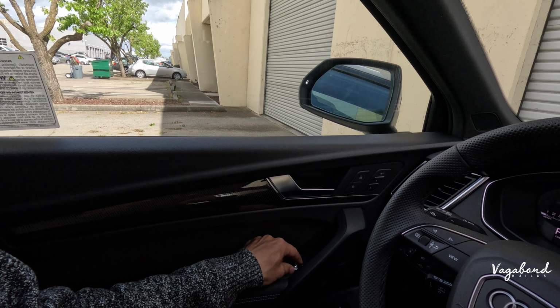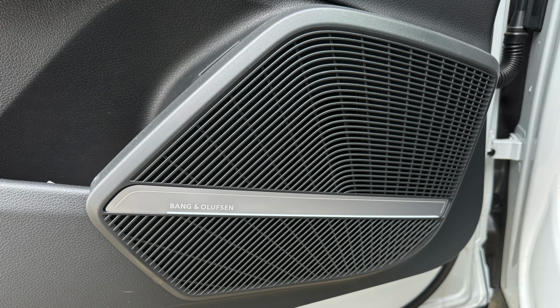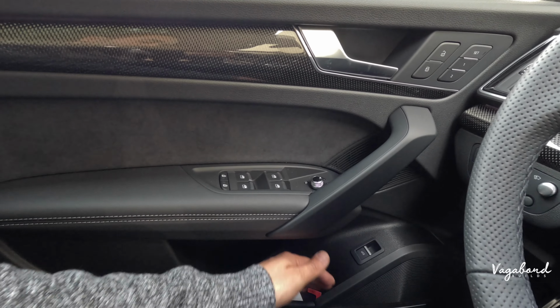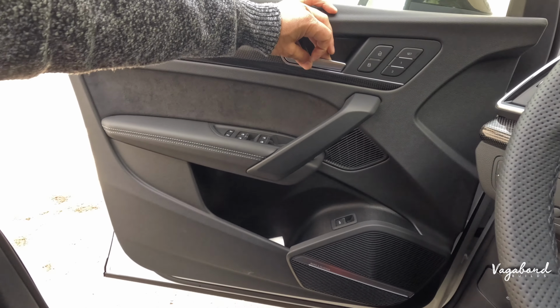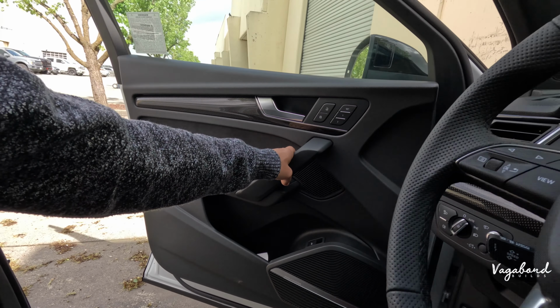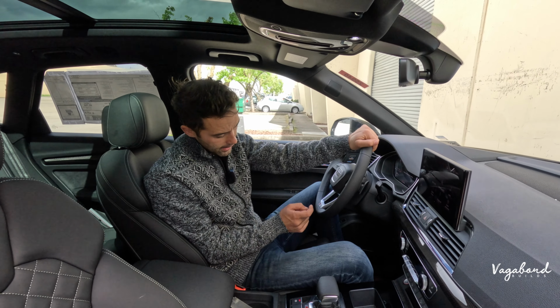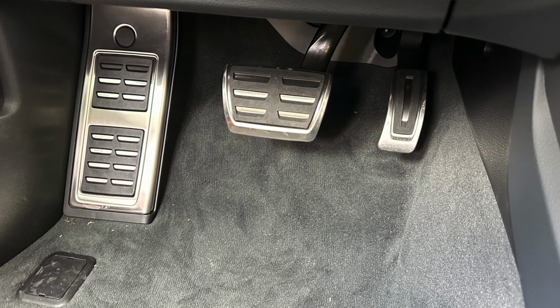Pretty cool, right? Lower than that, got a tailgate button, Bang & Olufsen sound system because of the Prestige, ambient lighting because of the Prestige, as well as more cup holder area, suede on the door panel because of the Prestige, and shine some light on that door panel. Great looking door panel. Now we're pretty much done. One last bit of information, the aluminum sport pedals as well. SQ5 trim sport pedals, really cool.